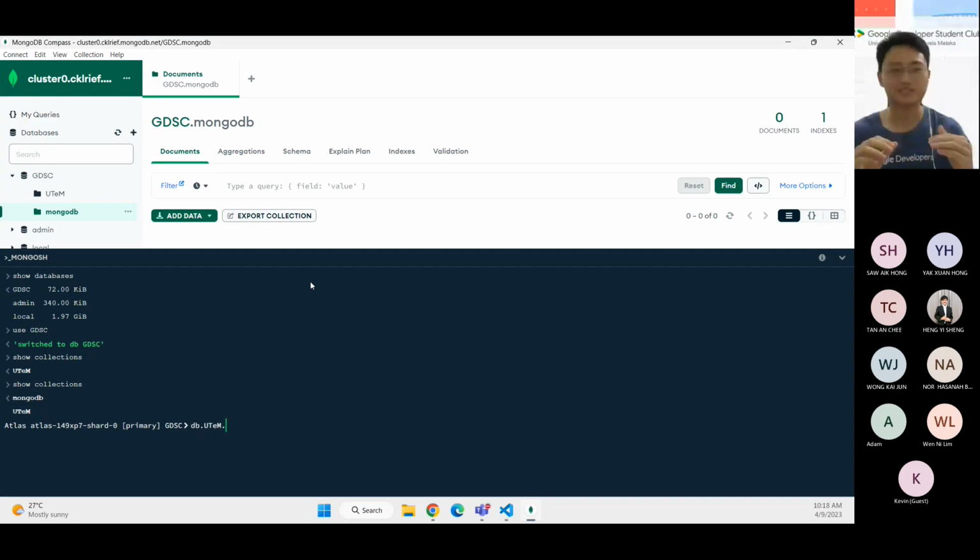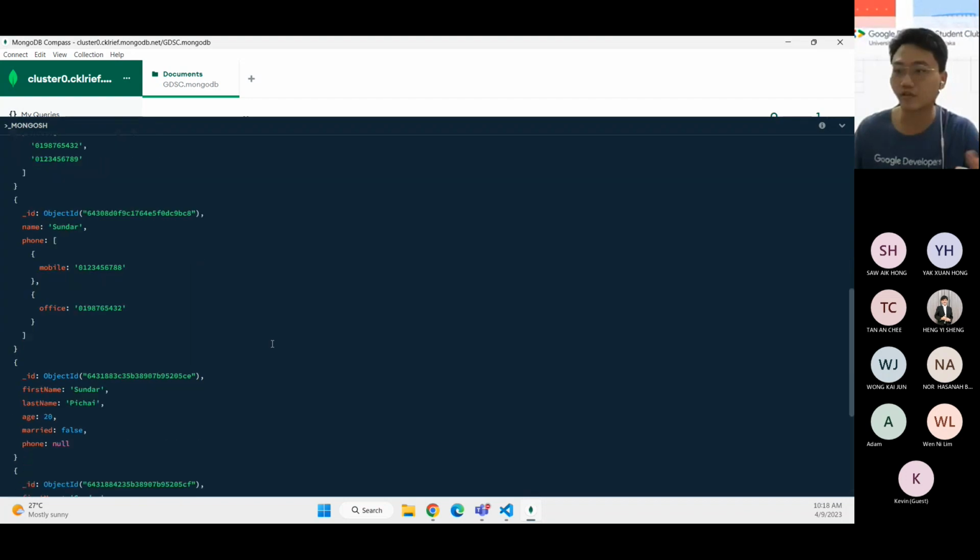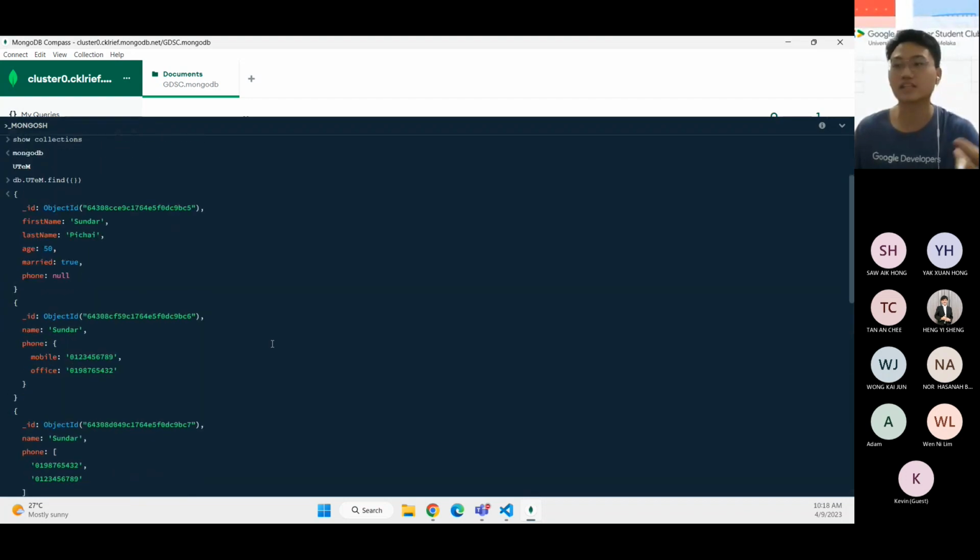If you still remember the CRUD operations, for the read, you need to use find. So find and then brackets, to indicate that this is the find function. And inside that, you will use curly brackets. If you don't specify anything, when you enter, it will retrieve all the documents inside the database.